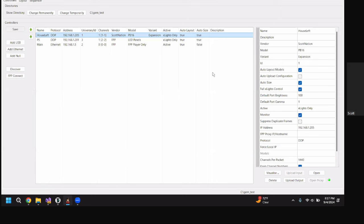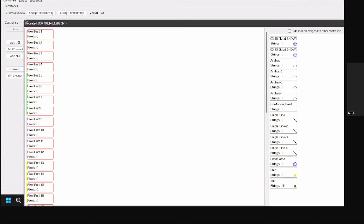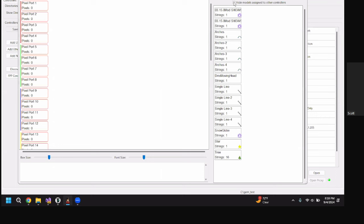So the visualizer, you can hit the button over here, or secretly, you can just double click. You open it up for the controller here. There is an option up here to hide if it's on some other controller. So if you don't want to accidentally drag off another controller, you should have that checked.